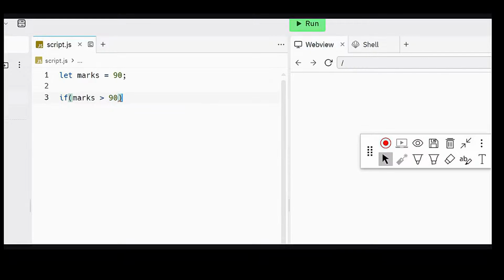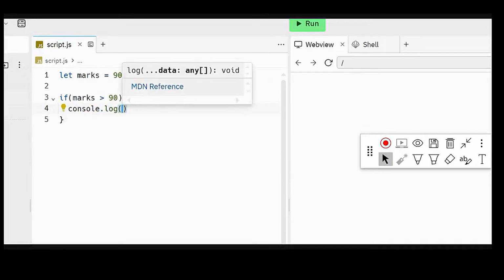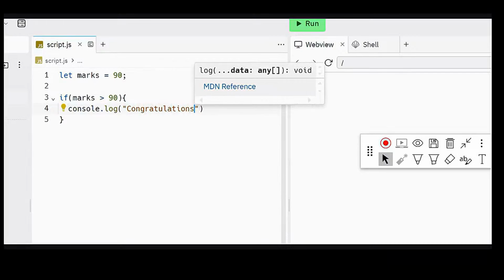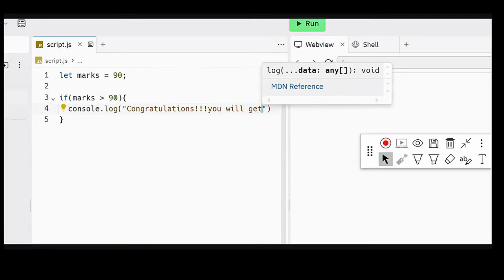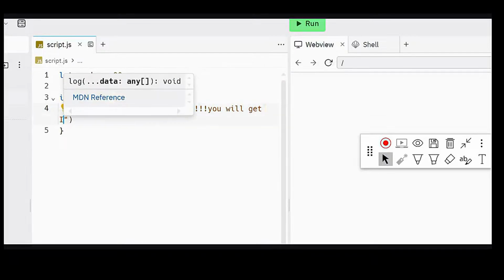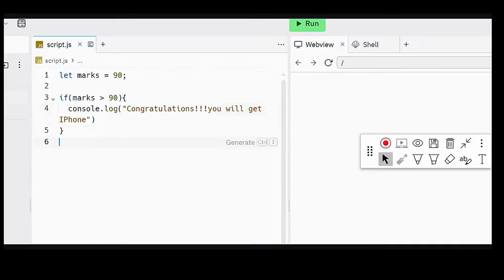Then in order to define the block of this if, we use curly brackets. Inside this I will simply say you will get iPhone. This block will be executed only if the condition you wrote over here is true.